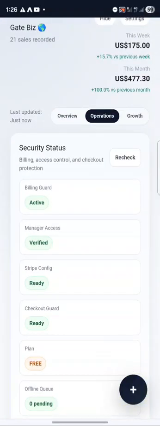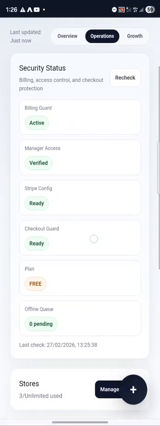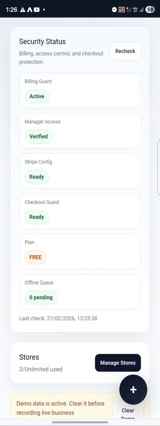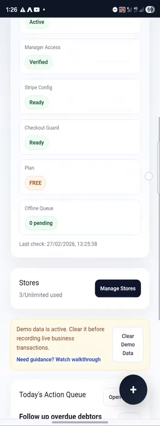You can just see, it's important for you to make sure they are all green here. That's to tell you that your data is very secured and nobody can penetrate it. Of course, you are not inputting money here. It's just data of the business. Records of the business that can be presentable at any time, of course, to help you know how well your business is growing. So, that's it.